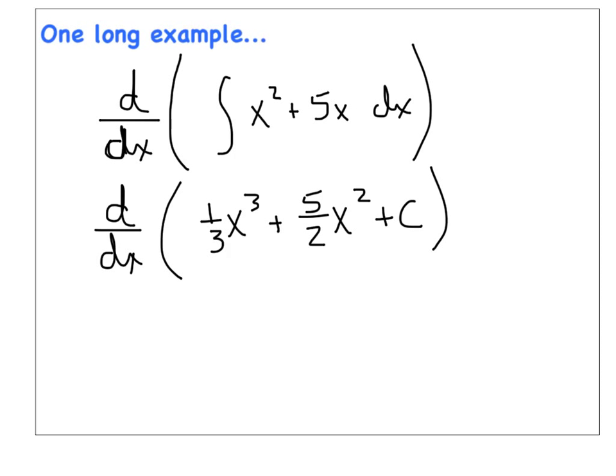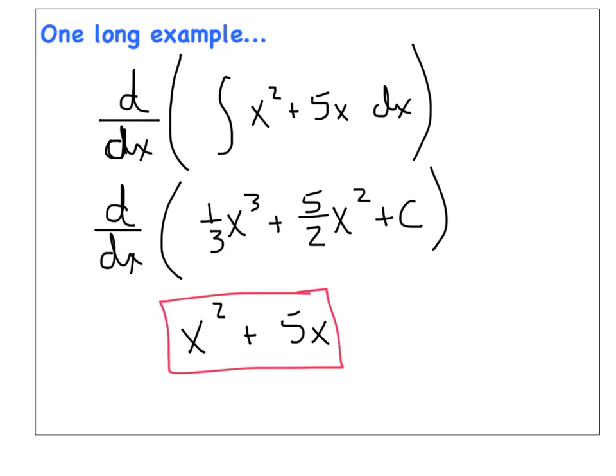And now they want me to derive the expression on the inside. So if I went ahead and derived the first term, I would get x squared. If I derived the second term, I would get 5x. And if I derived the plus c, I would get 0. So what you'll notice here is we essentially finished right where we started, of course. Whatever the integral did, the derivative basically undid it. And so these two operations essentially cancel each other out, just like maybe a natural log and an exponential function do.